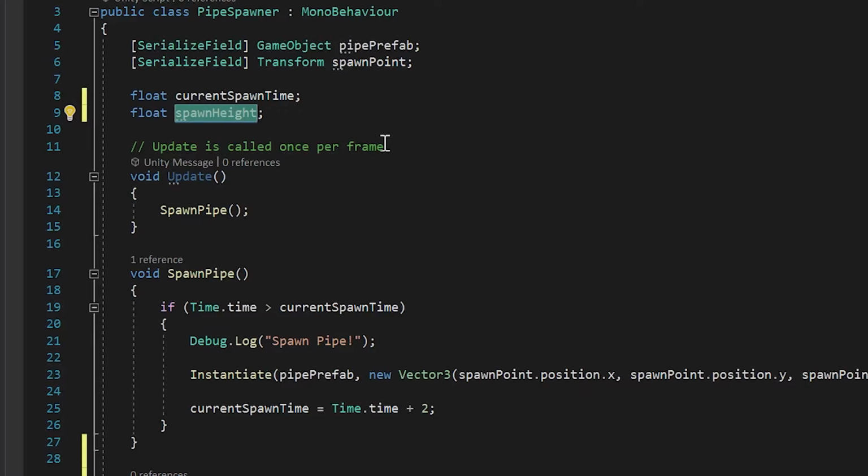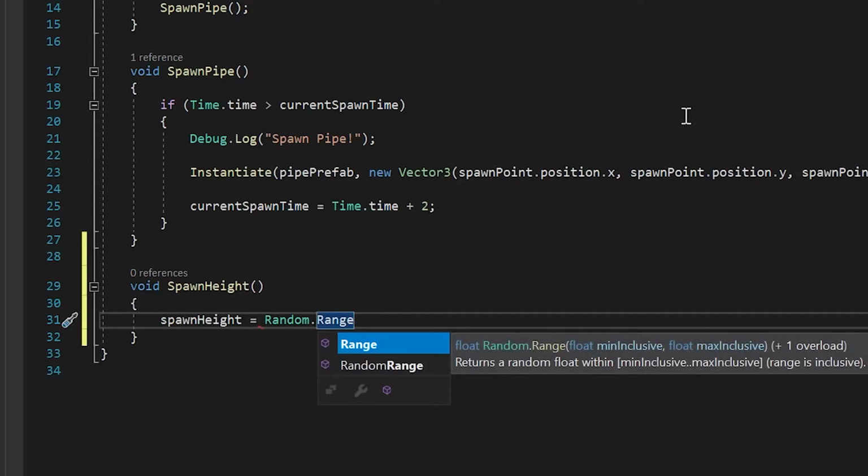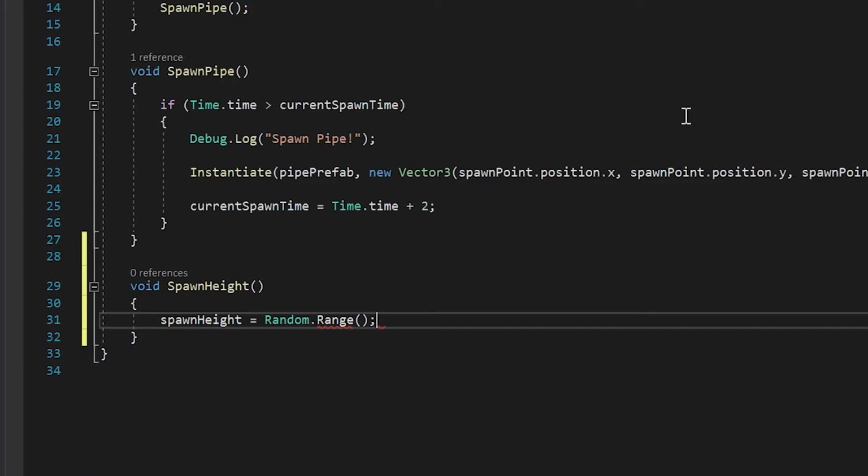And I'll hit Control or Command C to copy it. Then I'll go back inside and paste it by hitting Control or Command V. Then type an equals sign at the end and the words Random.Range, followed by open and close parentheses. Inside these parentheses, we can determine the maximum and minimum values for any given spawn height. Other than that, it'll produce a totally random number within our range.